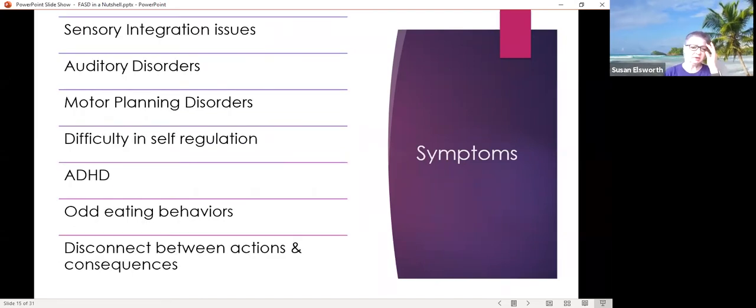Sensory integration issues. This is going to sound pretty familiar to us. This can be as simple as how things feel on their skin, or being easily overstimulated: loud noises, bright lights, sirens. This can be those individuals who don't want to be touched or touch anything, don't want to get their hands dirty, to the other end of the continuum where they have to touch, feel, squeeze everything. The kiddos that go through a store and have to touch every tag that's hanging on clothing items or everything that's on a shelf. This has to do with being easily overstimulated with smells and how things feel in their mouth even.